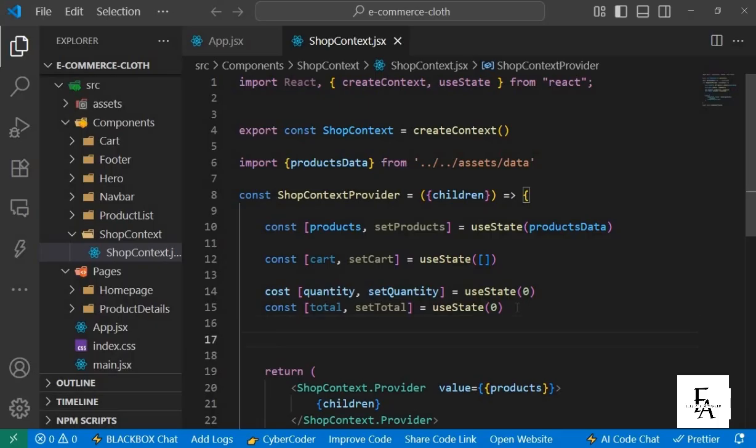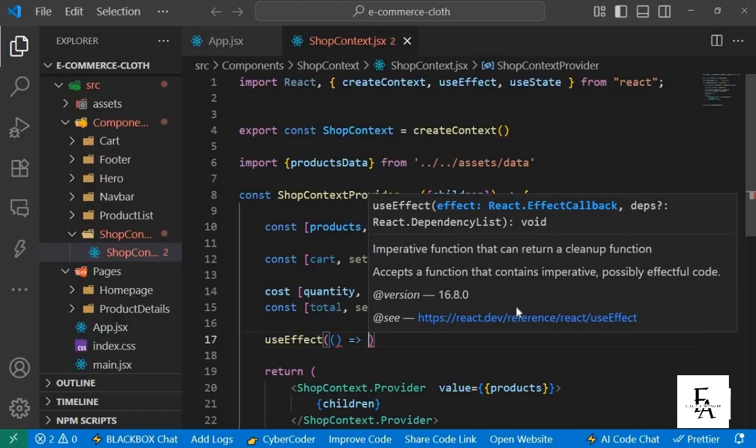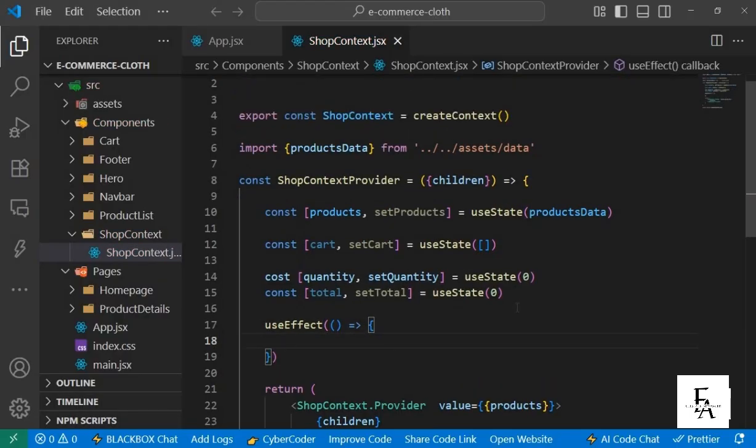So the first function that we're going to write is to calculate the total price of items that we have in the cart. So we're going to be using useEffect for this, so that it can run an effect whenever the price changes. So we're going to have useEffect, then we'll create this function right here. So the first is to use the reduce method to calculate the total price.